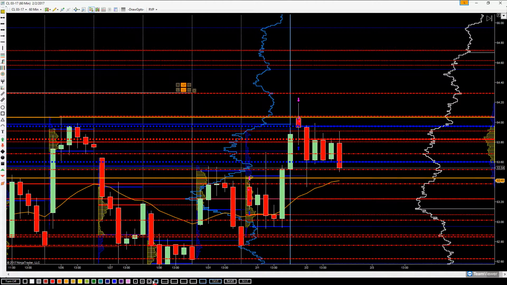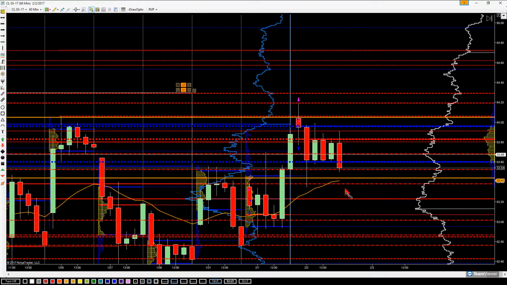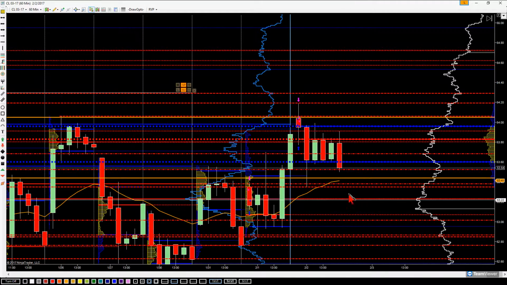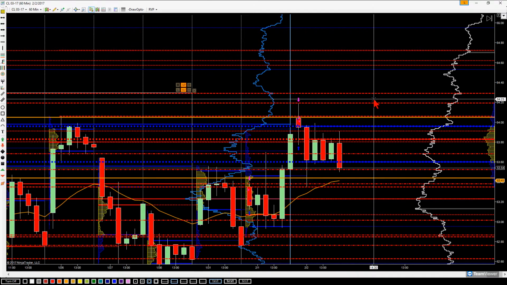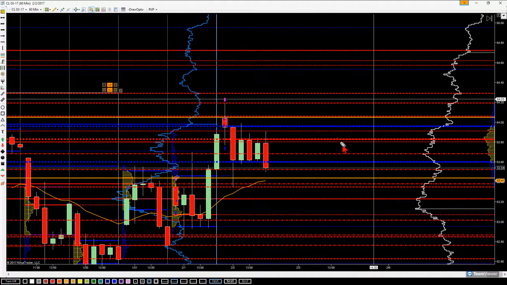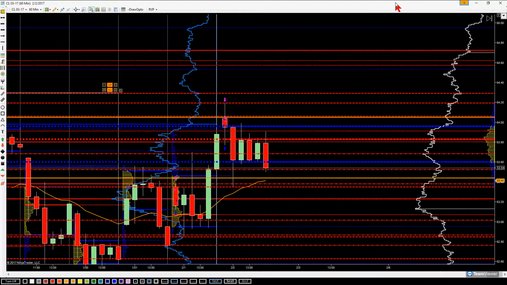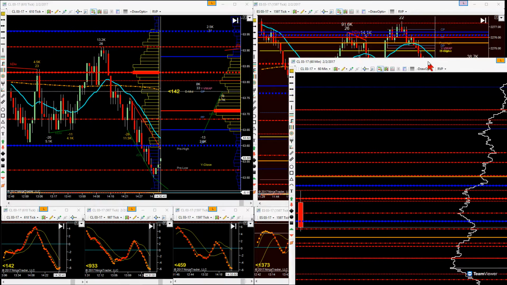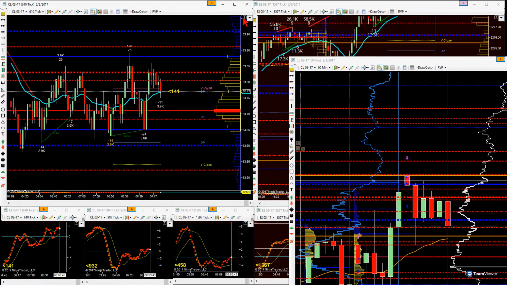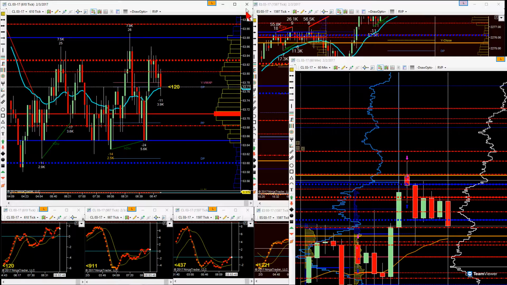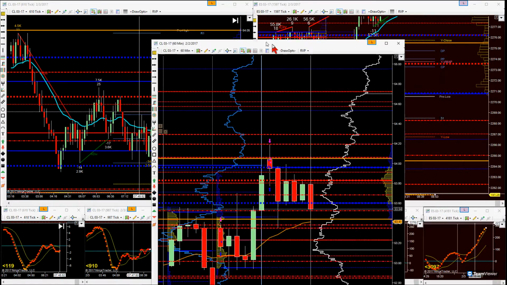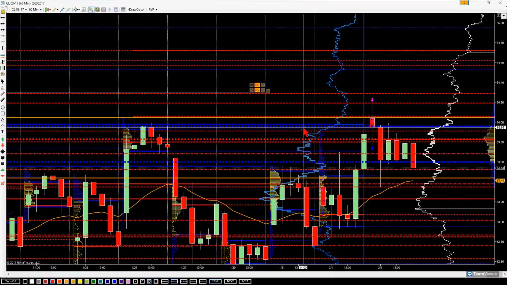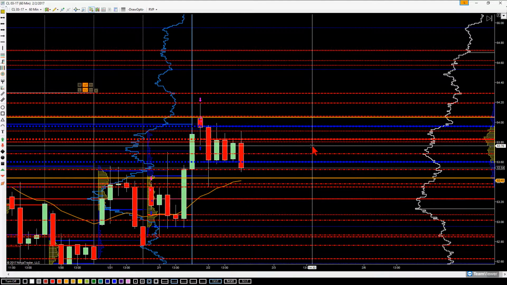I'm going to add the swings from yesterday's high and low. So we got one here. We got one here. And that's going to bring us to our hypotheses. Again, let's take a look at what we're currently trading. We are currently trading at 53.77. So let's give ourselves a little marker there.